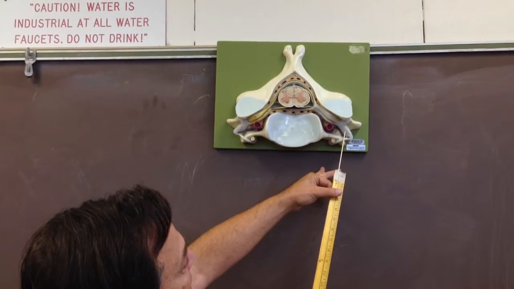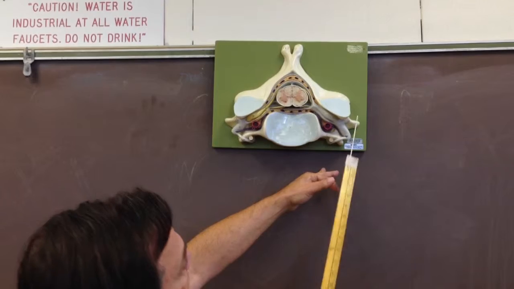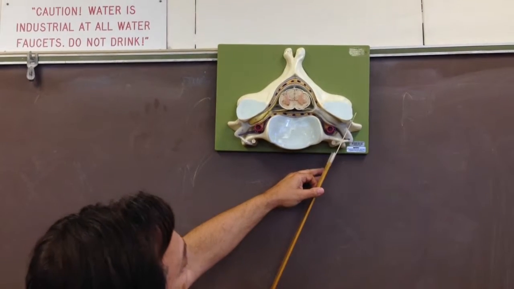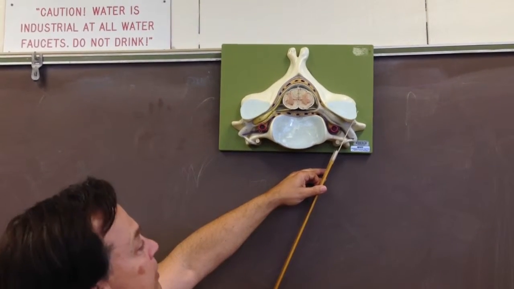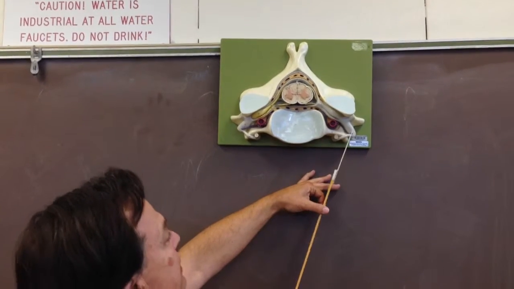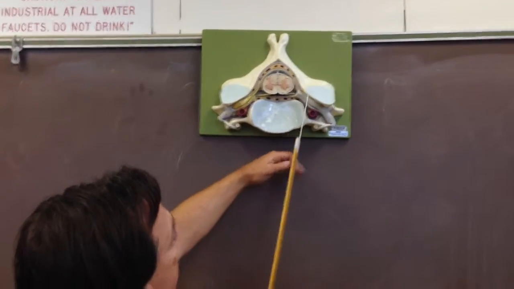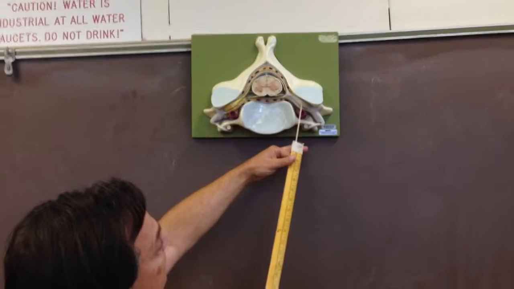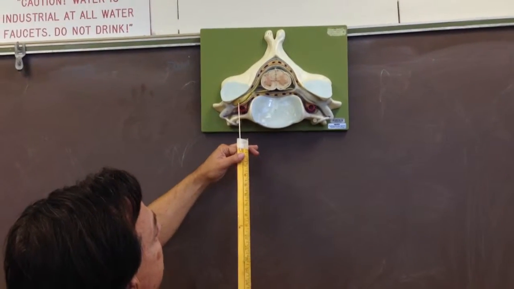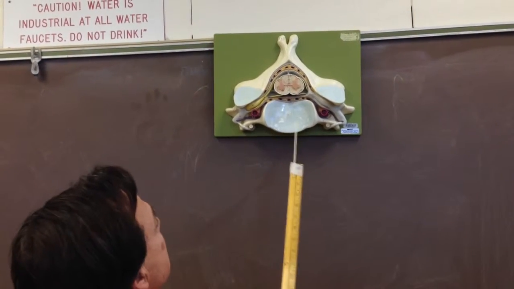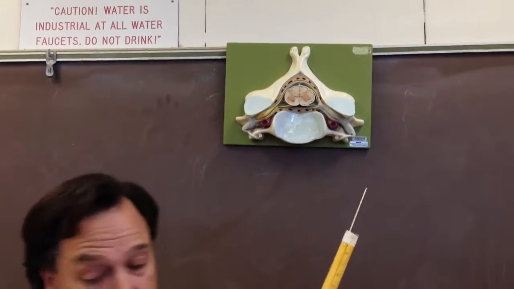That's the spinal nerve right there. The spinal nerve that you see, this right here is going to be the intervertebral foramen. It's exiting there. When it comes out, it's combined, but inside the spinal cord, it's separate. And that little structure right there is the dorsal root ganglion. It's on the other side. There's the dorsal root ganglion. So that's all that's on that list.